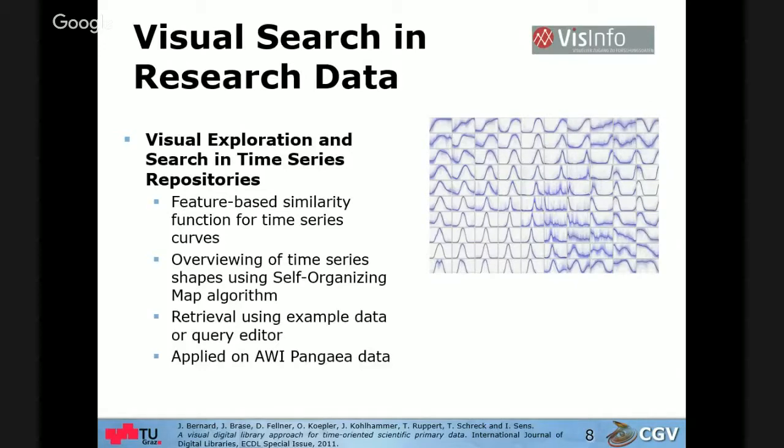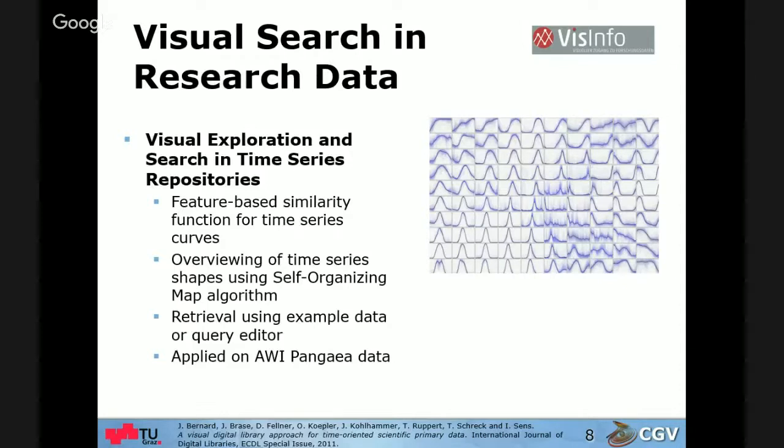In this project, we considered two use cases, one of them being time-oriented data, time series data, and one of the approaches we followed in creating a visual design was to apply a clustering and projection method, in this case, the self-organizing map approach, which trains a neural network where the nodes are arranged on a regular grid. It's a competitive training process. Each cell represents a cluster, and neighboring clusters tend to also show similar cluster properties.